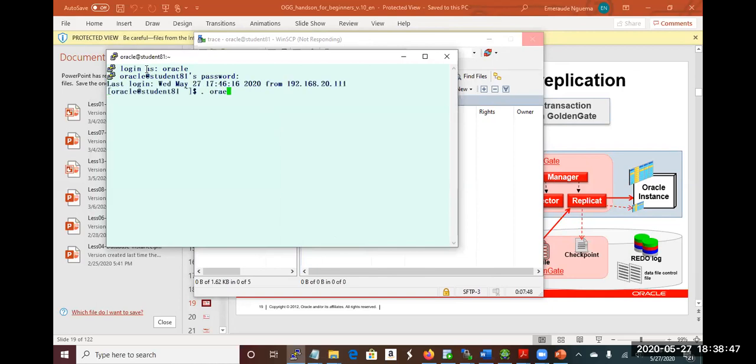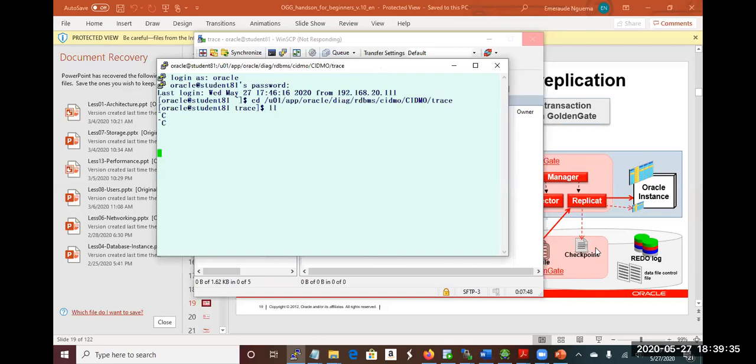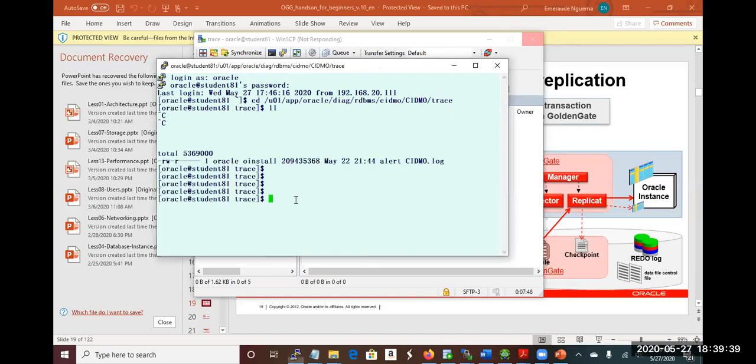Let me see. Wait, seems like my server might be slow. Not sure why. Okay.